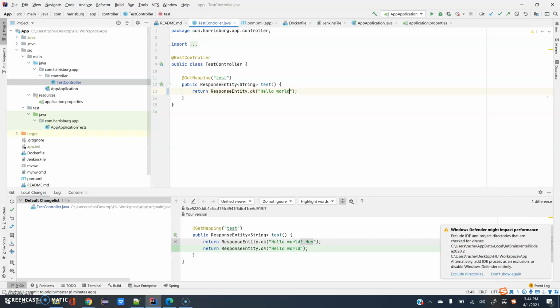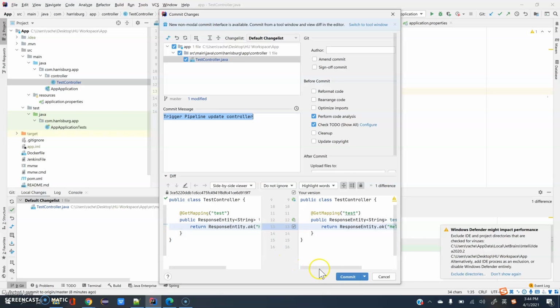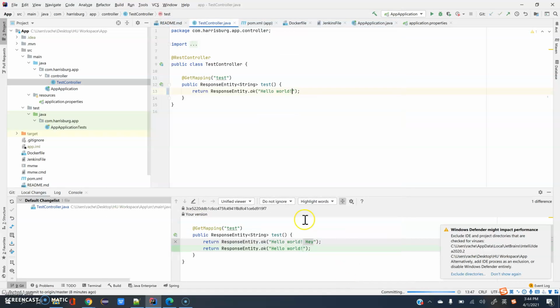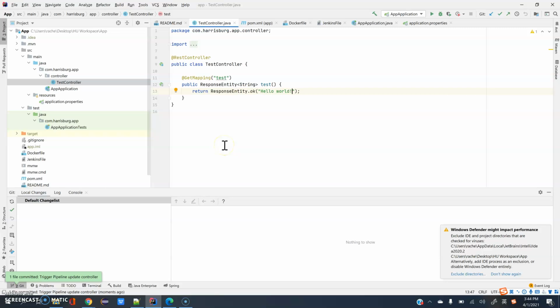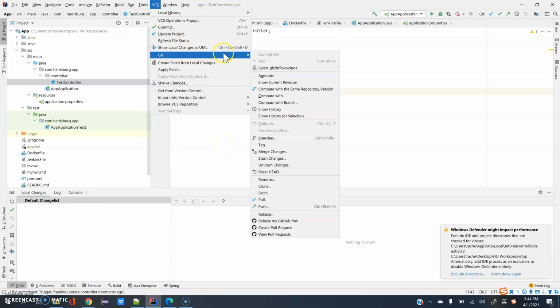Okay, so for example, I have changed it to hello world, and I'm going to commit my code to my GitHub. So here I'm doing a commit, and then I'm going to push my code.